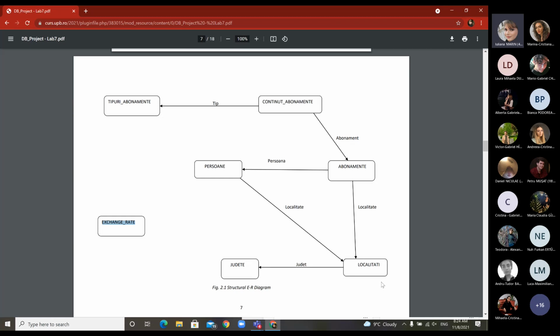Then you have all these locations which are placed in a county, meaning that these locations will have the county as being the foreign key. Okay, so don't forget that every table has a primary key, and as in OOP, in the object-oriented class, you start from the most isolated classes like these ones, which do not contain a foreign key, and then you add them one by one such that you can reference the other tables.